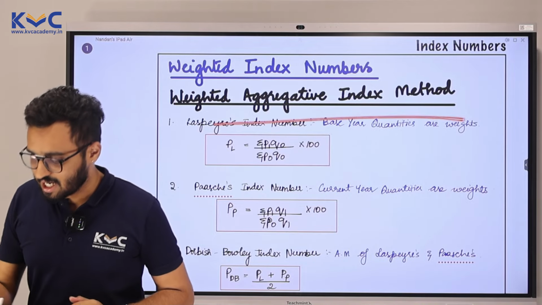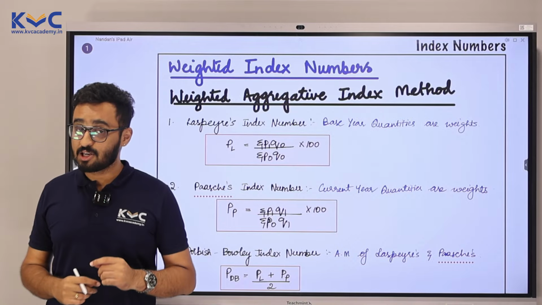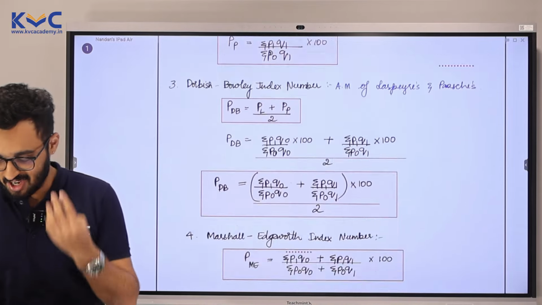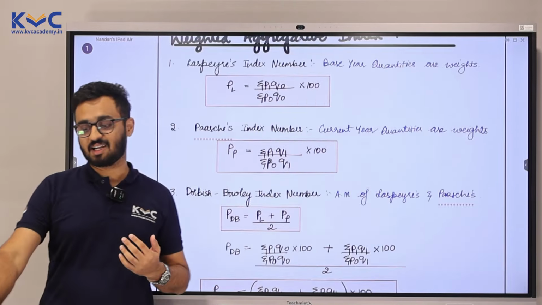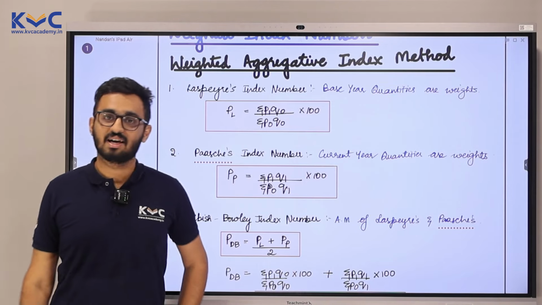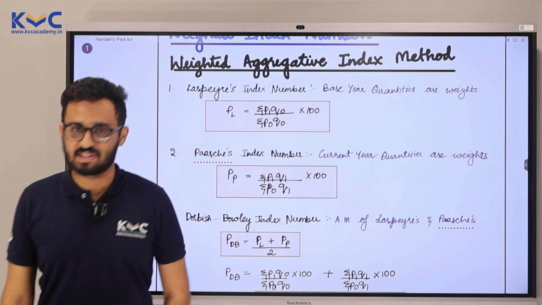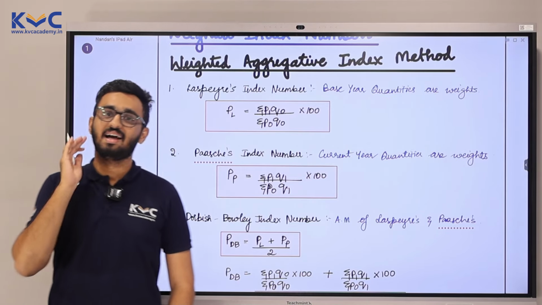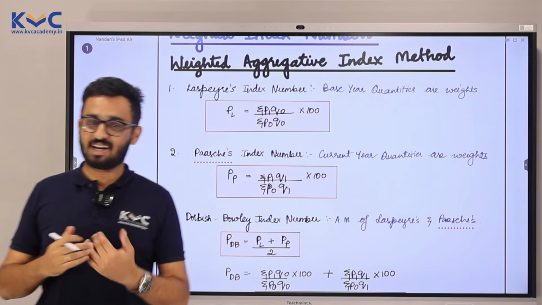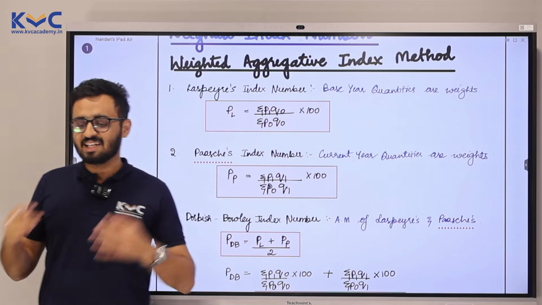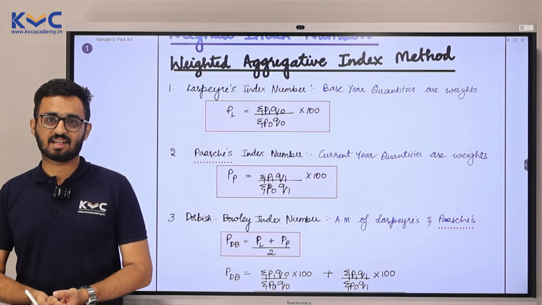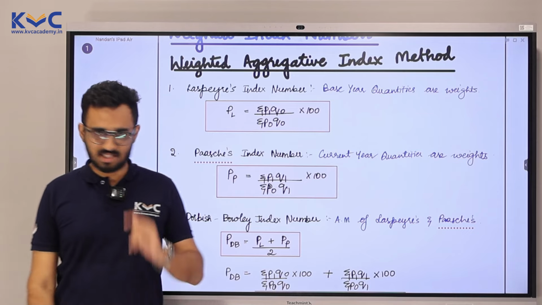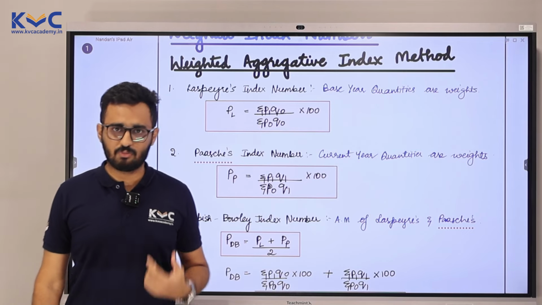Okay, so now weighted aggregative index methods. Now here we don't just have one, not two, not three. We have 5 different ways of calculating weighted aggregative index method. But these are all easy peasy, guys. With all of those other chapters done, this chapter feels like a joke. I don't literally mean that. When I say it's a joke, I basically mean that this is just so easy to calculate, guys. Right? Cool. So the first one is Laspeyre's index number. This is the guy who first came up with this concept.